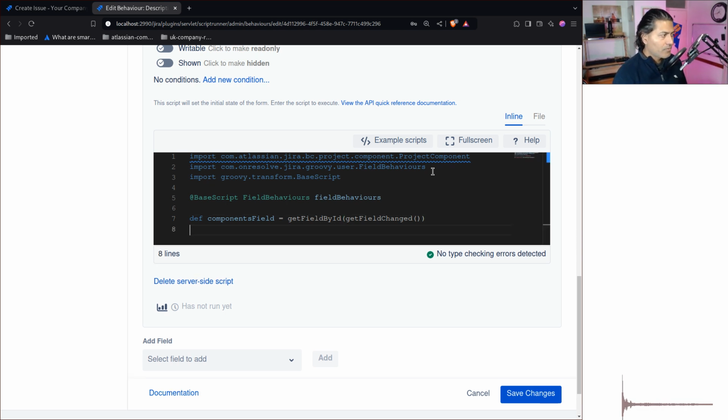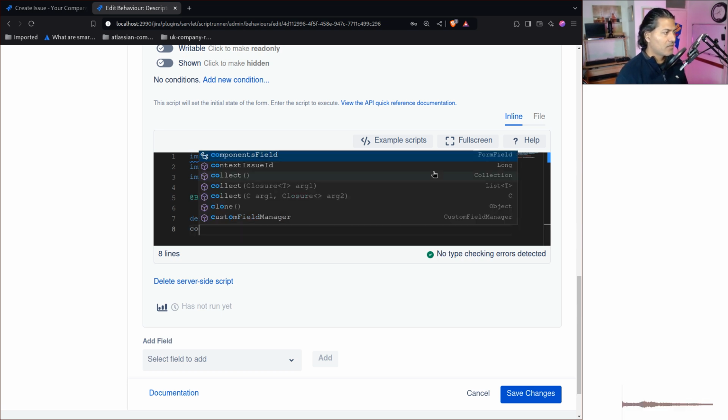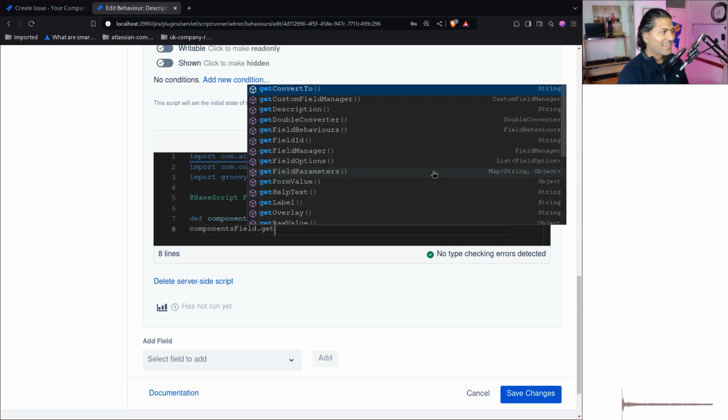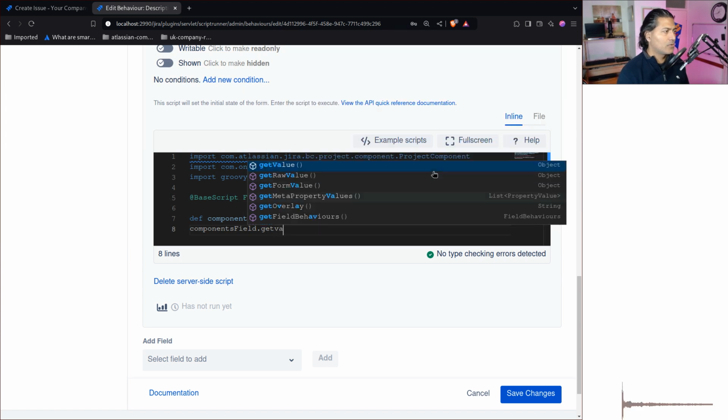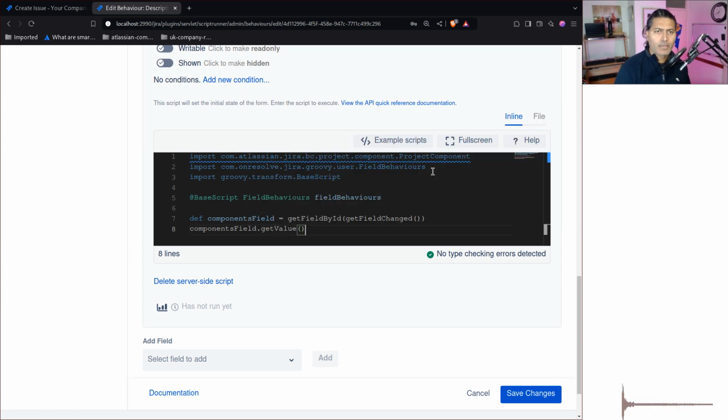So the next thing that we want to do is fetch the value of this particular field. So if you do components field dot get, I think there should be something called get value. So you can do that, but we want to, of course, save it somewhere, maybe in a variable. You can define a variable name equal to that.